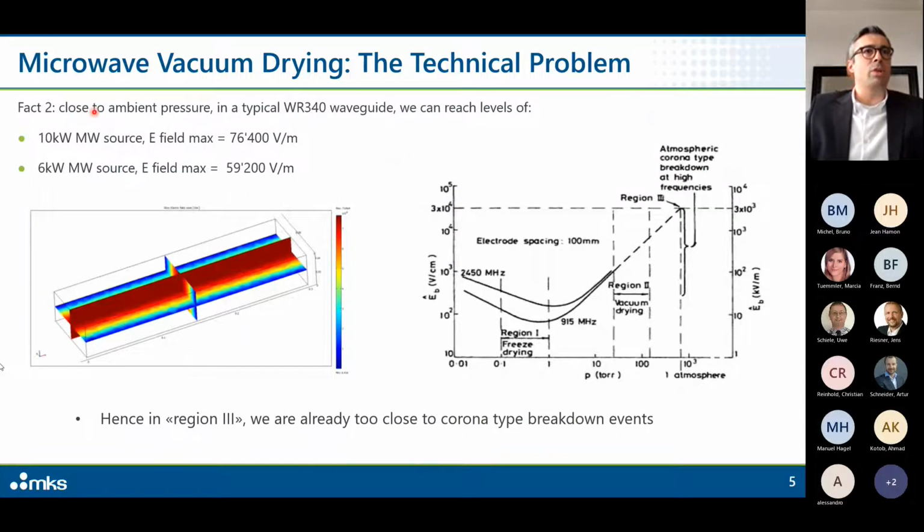So fact number 2: close to ambient pressure, so no vacuum, in a typical WR340 waveguide, we can reach this level of electrical field. For a 10 kilowatt microwave source, we are close to 80,000 volt per meter. Okay, remember the 100,000. And for a 6 kilowatt microwave source, 59.2.